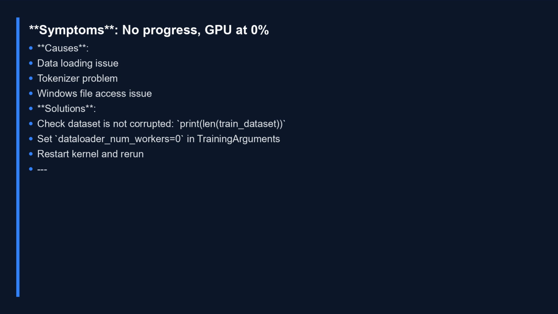First, print the length of your training dataset to confirm it loaded correctly. Second, set dataloader num_workers equals 0 in training arguments. Windows doesn't support multiprocess data loading the same way Linux does, and this single change fixes the stall in the majority of cases. Third, restart the kernel and rerun from scratch.